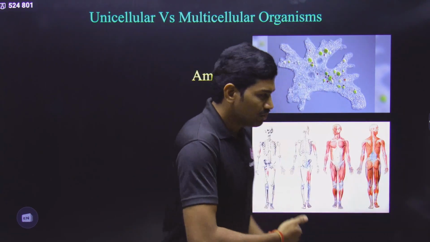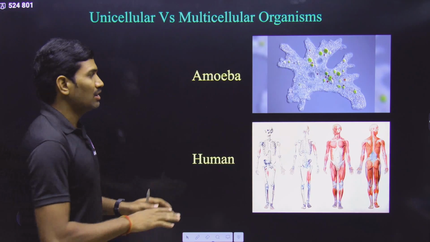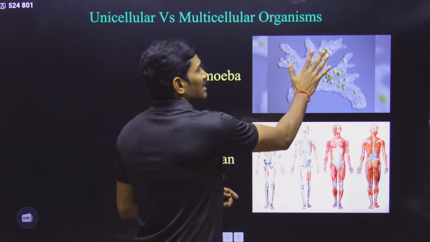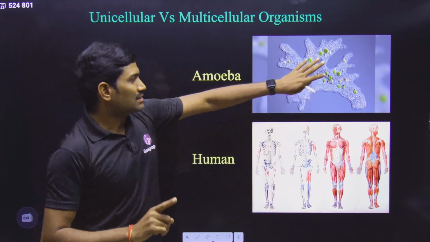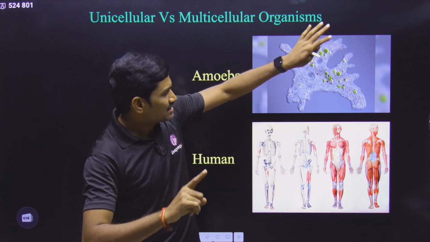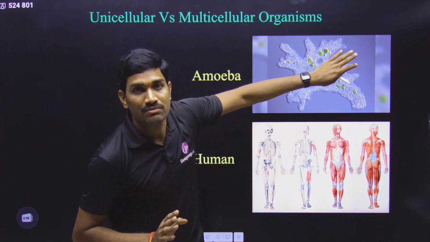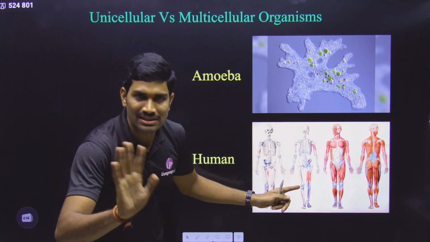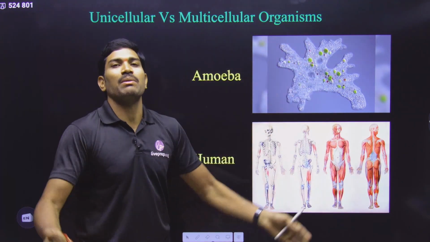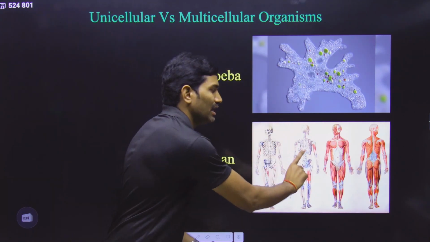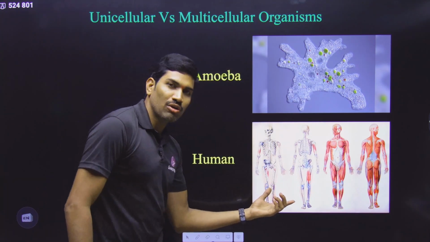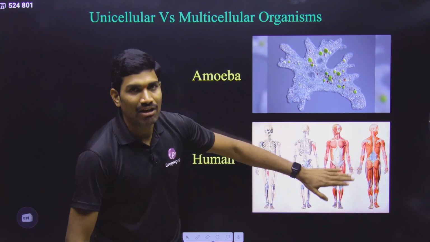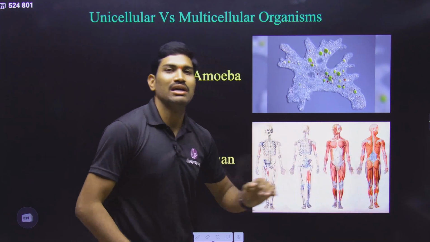Now immediately they are talking about two types of organisms. All living organisms have cells, fine. Even then, some organisms have only a single cell. That means a single cell itself is called an organism. But in some other organisms, a single cell is not the organism. Many cells group together, are present together, and form one organism. These are called multicellular organisms. Multi means many. So these organisms have many cells, that's why they are called multicellular organisms.